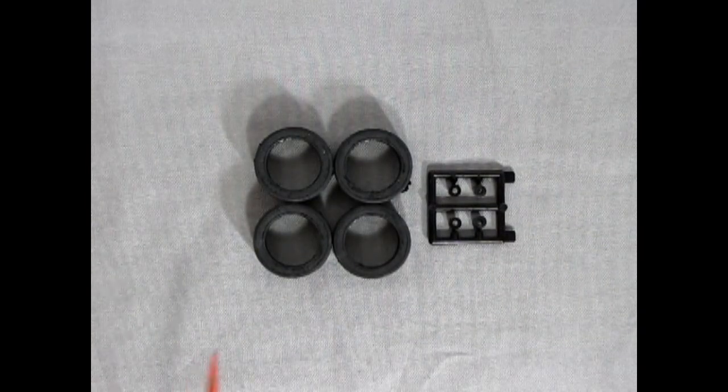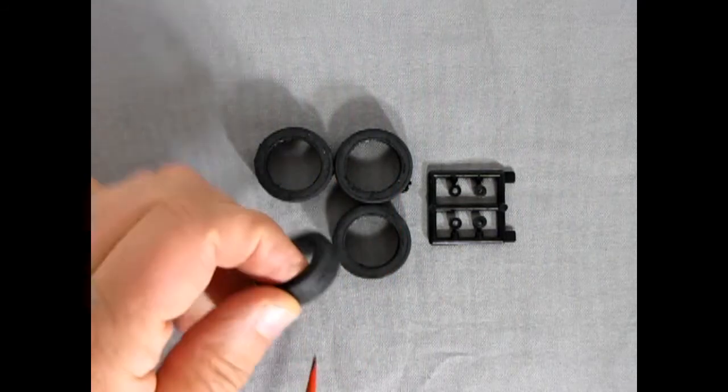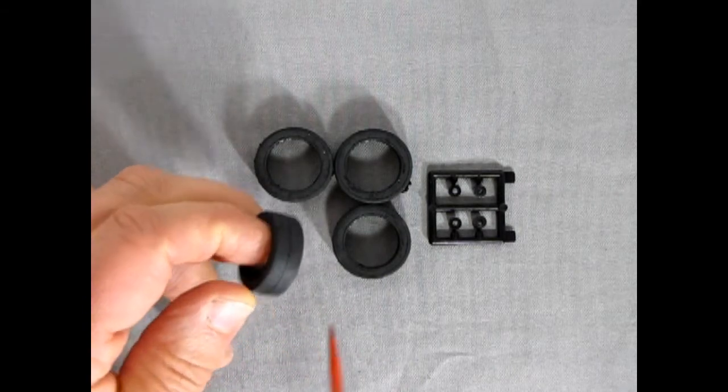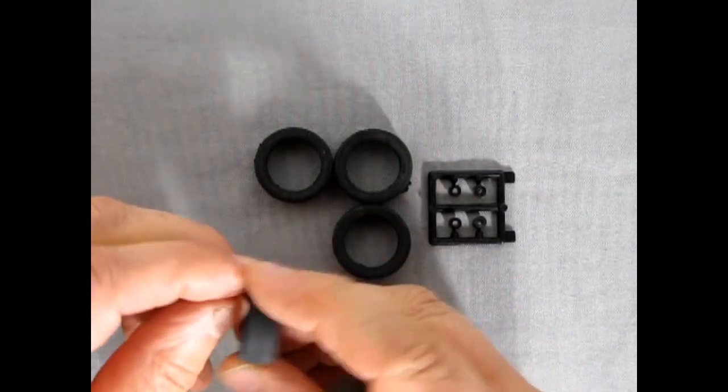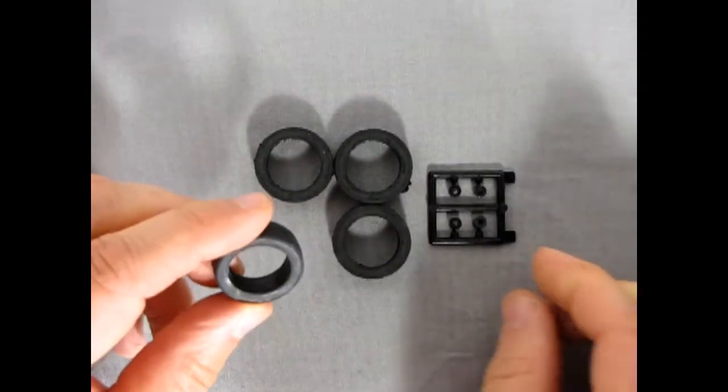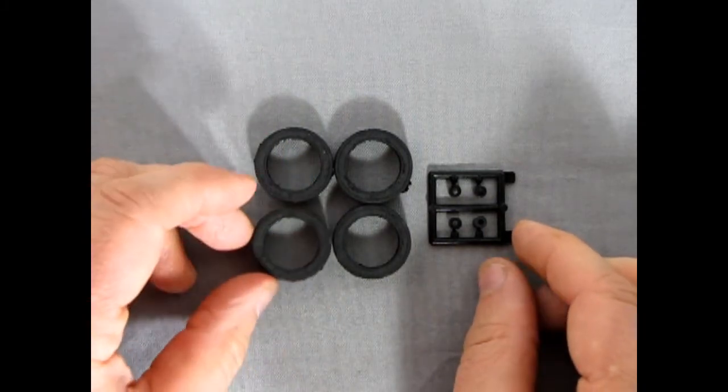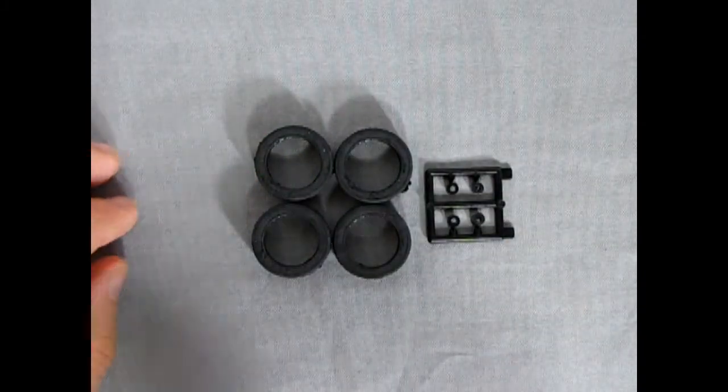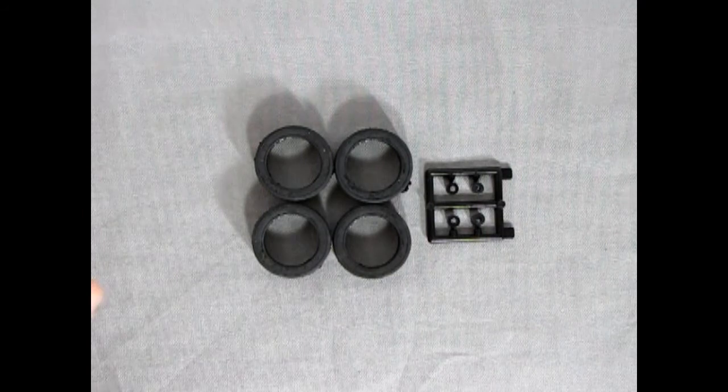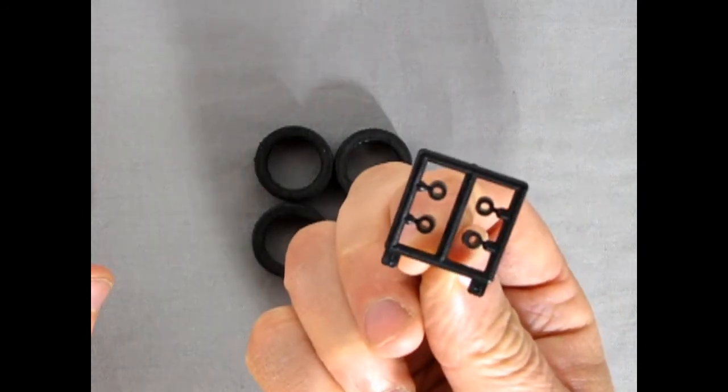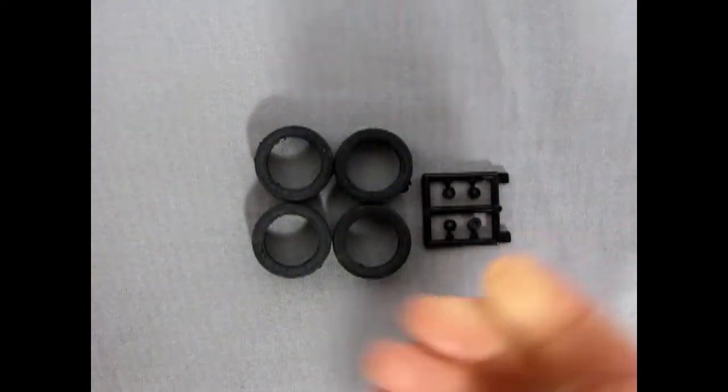Now we've got the rubber hitting the road and we've got these nice slicks which are the perfect style racing tire. There is some seam line going up around the center of this, so you might want to spin this in your wheel spinner, although these are real squishy tires. These are like slot car rubbers. So yeah, they're quite nice. Nothing really to show you for tread but these could be Dunlops or Yokohama tires I guess. There's those little neoprene things I was telling you about - they're little O-rings that will pop into the back of those wheels and onto your axles and make everything spin nice. So there's your tires.